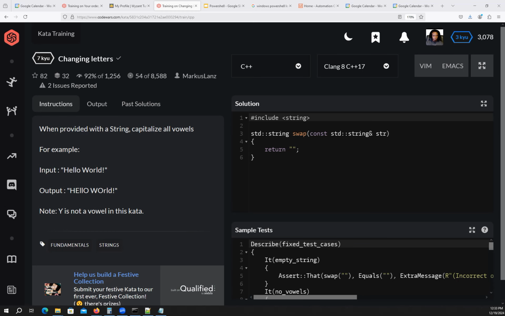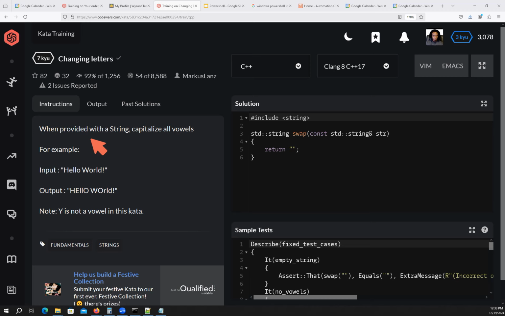Okay, back here looking at another Codewars exercise. This time it's C++. Maybe an atypical language for me in these videos, but got to branch out a little bit. Changing Letters is the exercise, and yes, it is from Codewars. The stage has been set. You have been warned, my dude or my dudette.